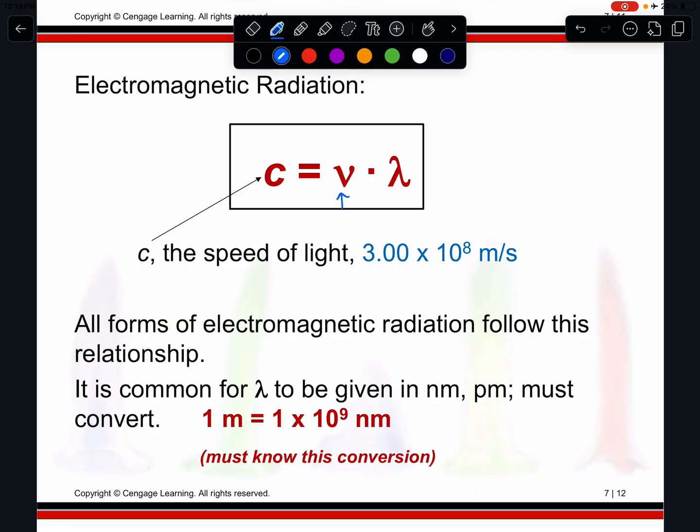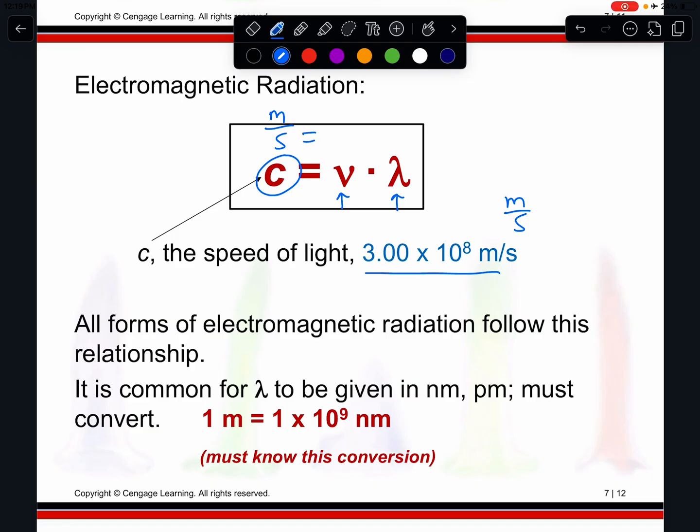Now, we can also do calculations with these two variables. We have, again, frequency being shown here, and it is multiplied by wavelength. And then something that you're going to be given is c, which is the speed of light, which is 3.0 times 10 to the 8th meters per second. And remember, when we see it written like this, it's the same as having a numerator and denominator unit.